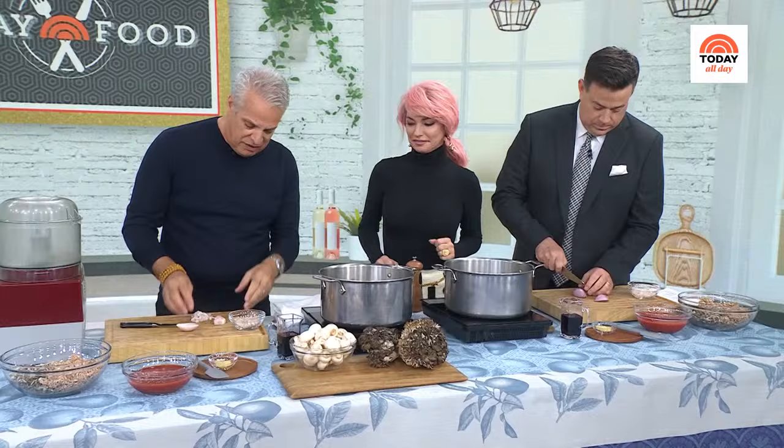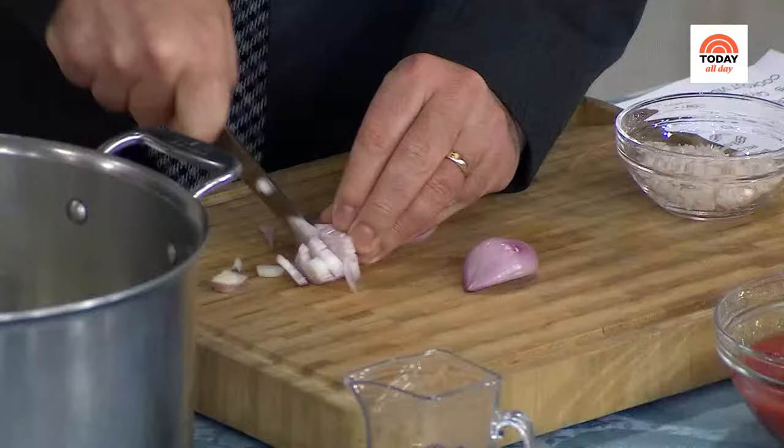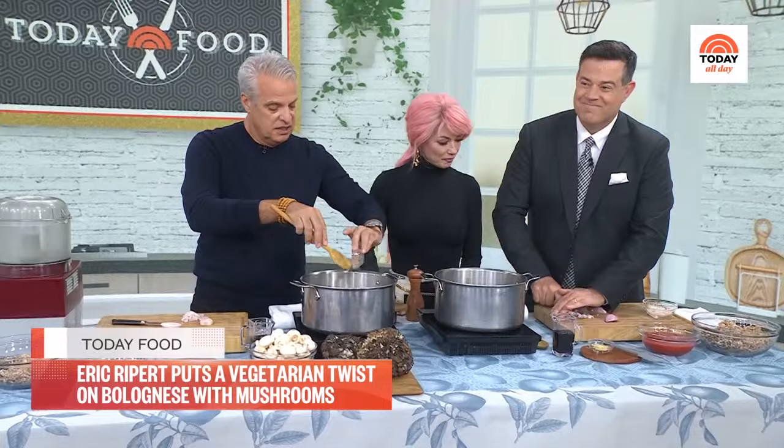Anyway, we have a lot of shallots. We are going to start to cook the shallots. Go for it. Okay, don't cut yourself. We're going to start to sweat the shallots that you have on your table. And we're on a medium heat, a little bit lower than a medium. And the garlic. And we're going to let it cook slowly.